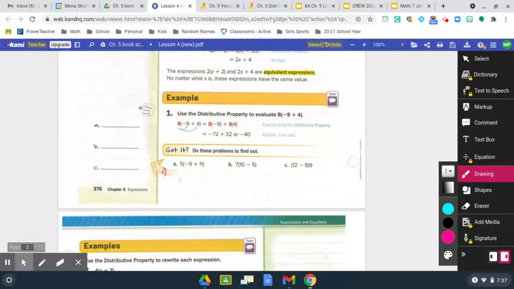So let's do order of operations and see what we get. We're going to do inside the parentheses first, right? So -9 plus 11, that would be 2. Remember with your integer rules, when you have opposite signs, one negative, one positive, you subtract, and you take the sign of the larger absolute value. So this 11 is larger and it's positive. My answer is positive 2 here. Once I've done the inside of the parentheses, I'm going to multiply. So 5 times 2, 10. That's just using order of operations to solve that expression.